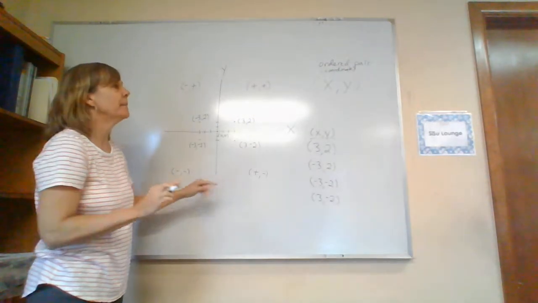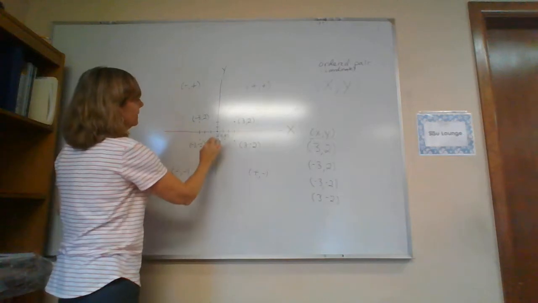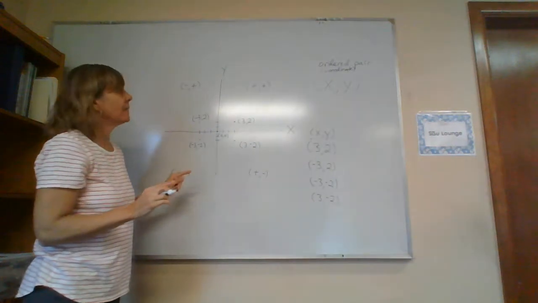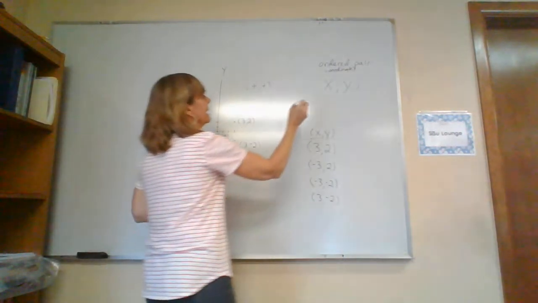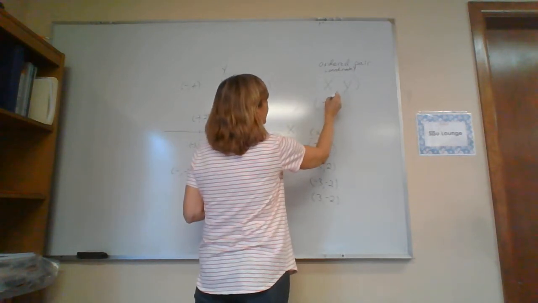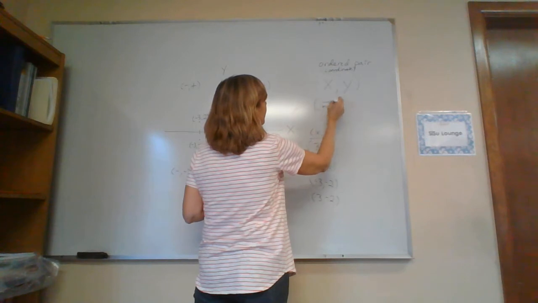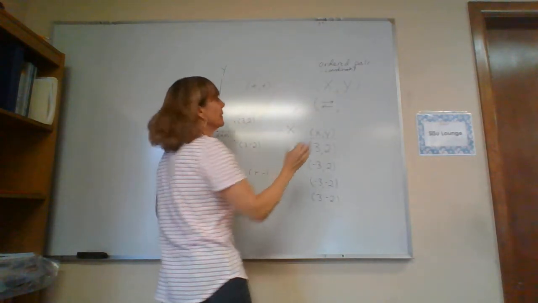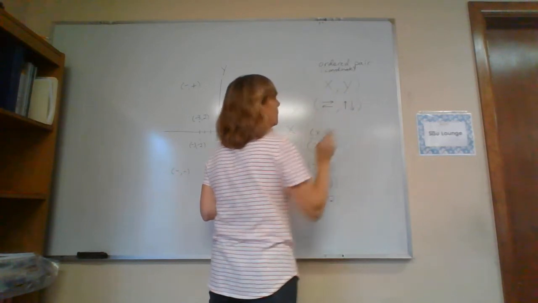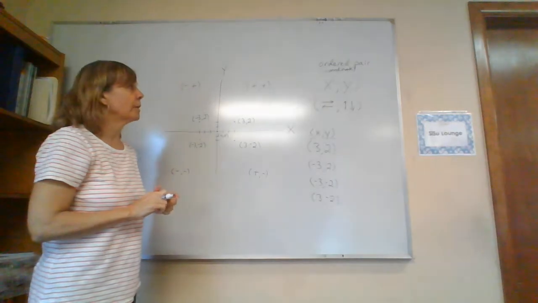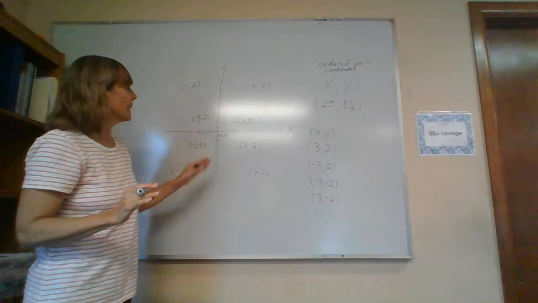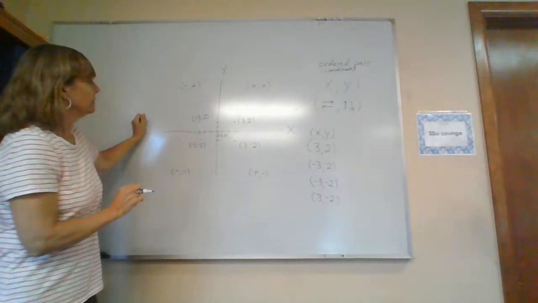But if you think piece by piece, positive is always right and positive is always up. And then I can figure negative out from there. The other thing that sometimes helps is to look at this. Your x, your first thing, is going to tell you whether you're going right or left. And then your y is going to tell you whether you're going up or down. So always do your x and then your y, and hopefully you won't get them confused by doing it that way. So take a look at this for a second and think it through.